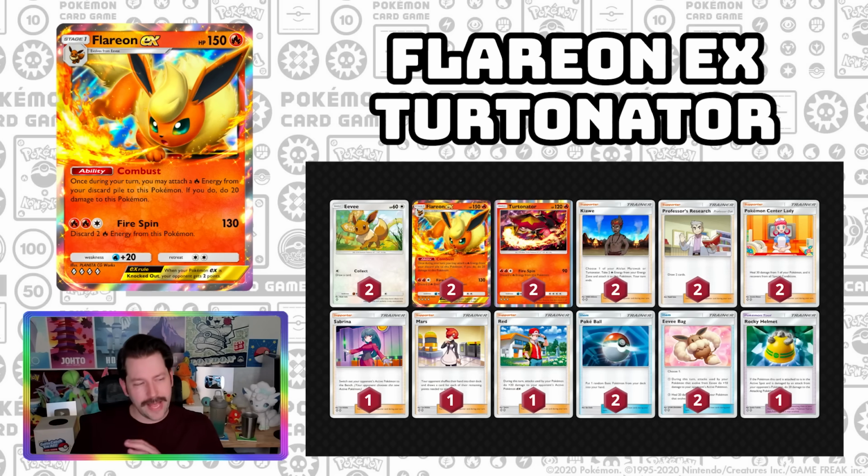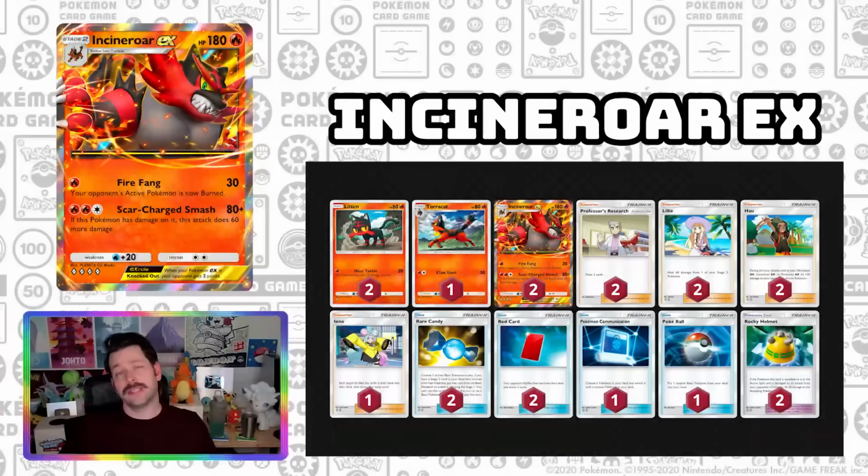And the red in combination with Eevee Bag on Flareons means you are able to deal not only 150 to an EX Pokemon, but actually 170 with 2 Eevee Bags. So there are situations where you can KO an insane amount of the roster with Flareon EX in some super surprising ways. Next, let's talk about Incineroar.